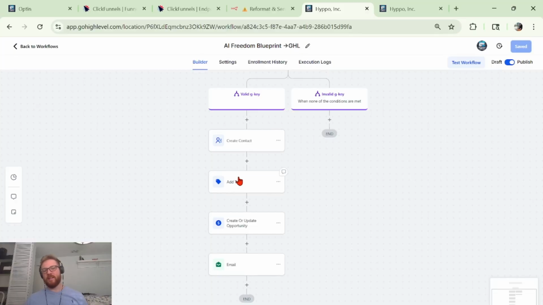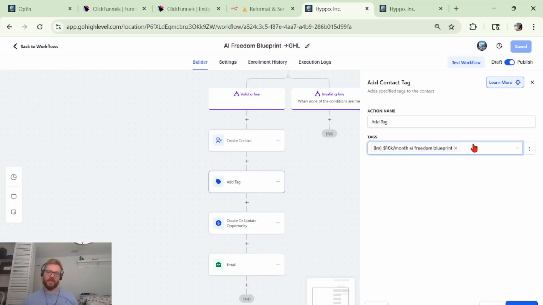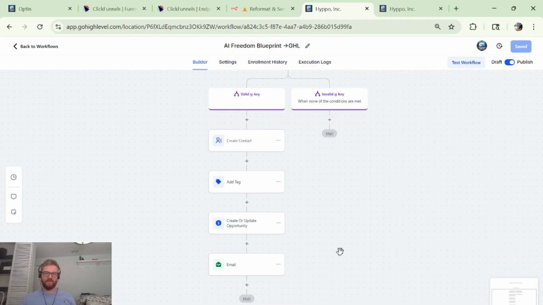You want to add a tag. Now, just because this is a simple one, I put it in manually. I just made this tag. It was a very simple funnel, so I just did it that way. If you have super crazy funnels with a lot of tags, you could experiment with this dynamic tagging feature here.